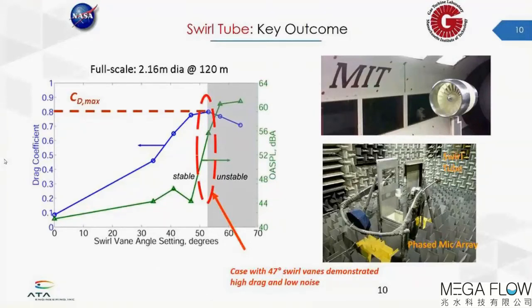And the simplest implementation of that was what we call the Swirl Tube, which was a ram pressure-driven nacelle pictured on the upper right, which we demonstrated and tested in the MIT Wright Brothers wind tunnel. And we showed that we could get bluff body-like drag without bluff body-like separation. The concept was then later tested at NASA Langley's Quiet Flow facility, where we verified that there was a sweet spot where you could get fairly high drag but still achieve low noise. And the threshold for that was set by a phenomenon called vortex breakdown.